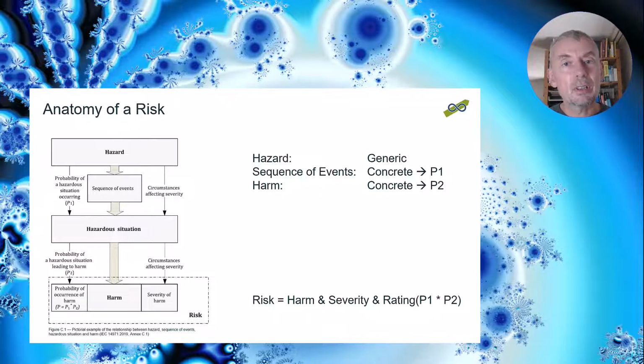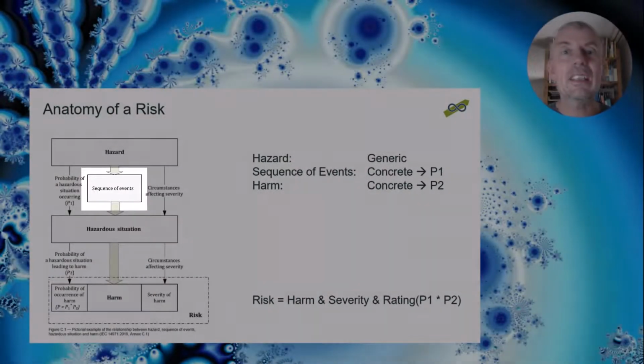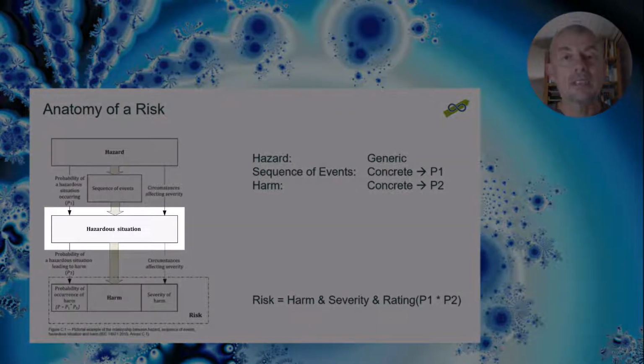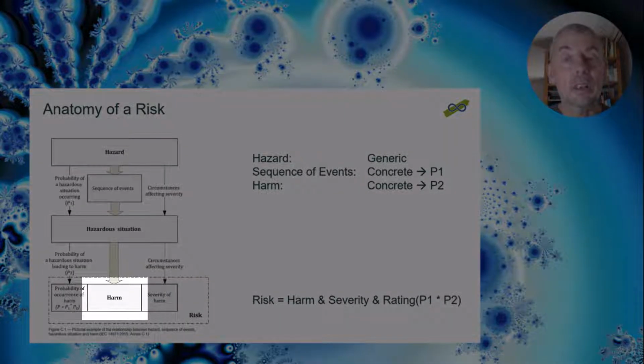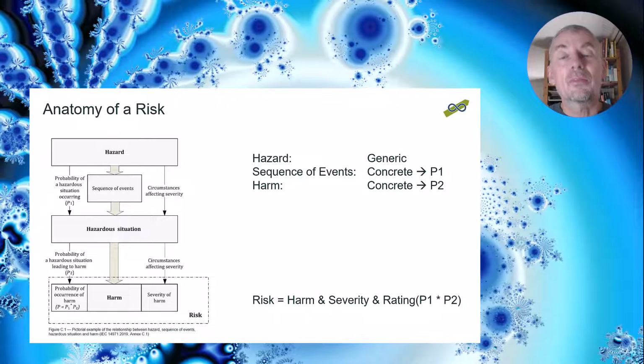So there is something called a sequence of events, which you're looking at, which leads then to a hazardous situation. That's a concrete situation where something dangerous or harmful could occur. Still, we are not at the risk. From this hazardous situation, a harm can happen. And that's, as the hazardous situation, a very concrete thing as opposed to the hazard, which is more general. And from this perspective, that's the first thing you need to know, that you come from hazards, which are general, to very concrete situations, the hazardous situations, to harms, what can go wrong.